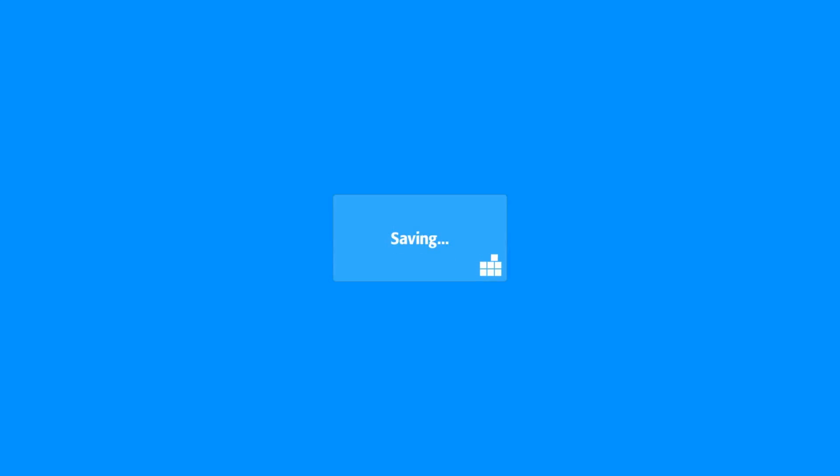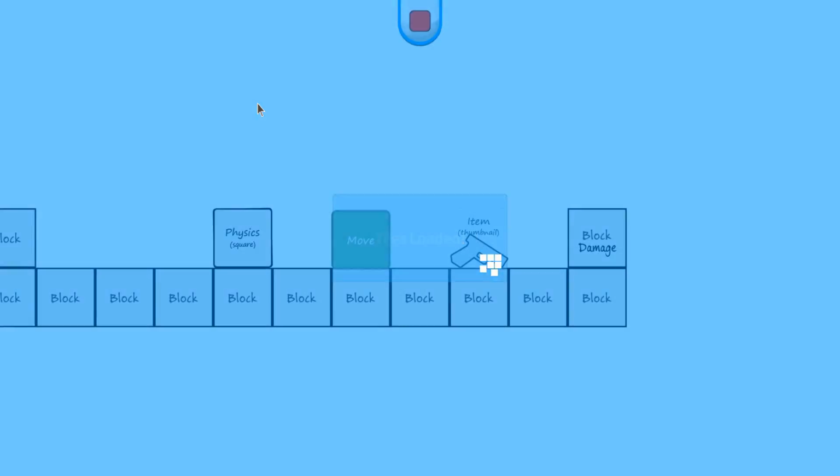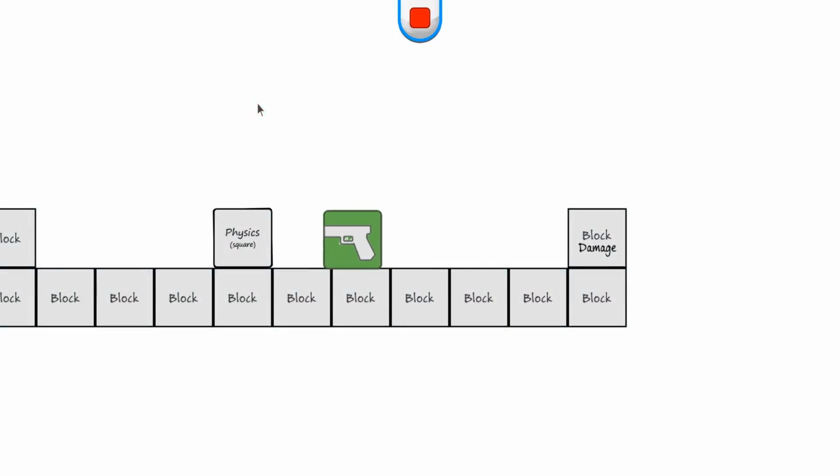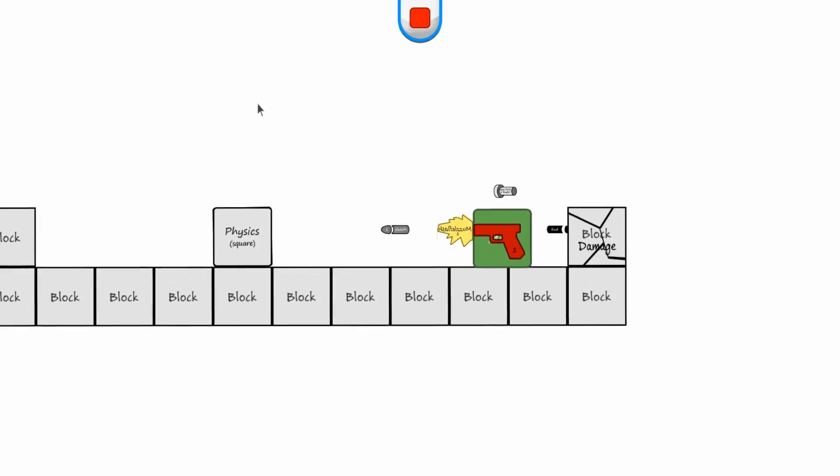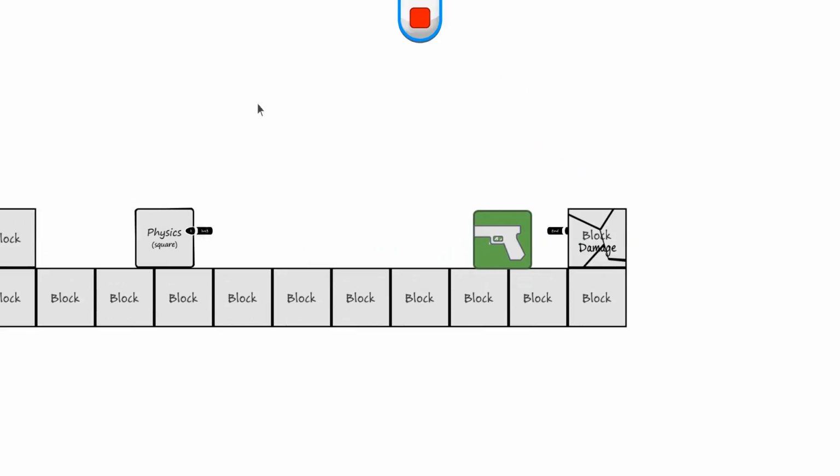Alright, so two things that we'll take a look at here. The first one is when I shoot here, it's going to do damage, but it also leaves the collider on, which allows me to walk on whatever size collider I've made here. And then the other one is when it sticks, it actually sticks and then hits and pushes.